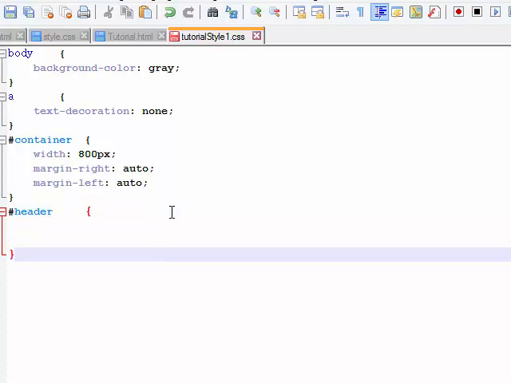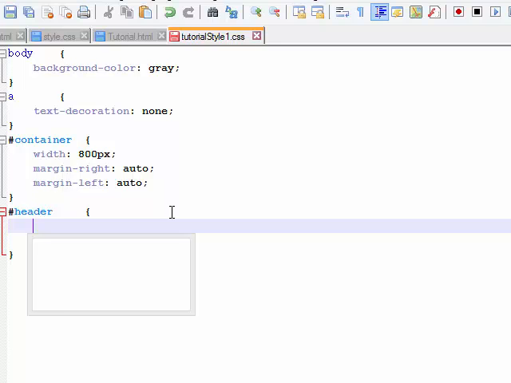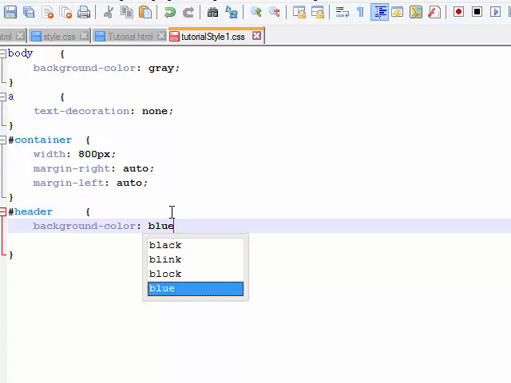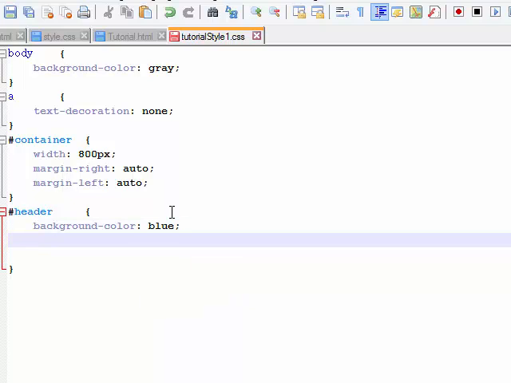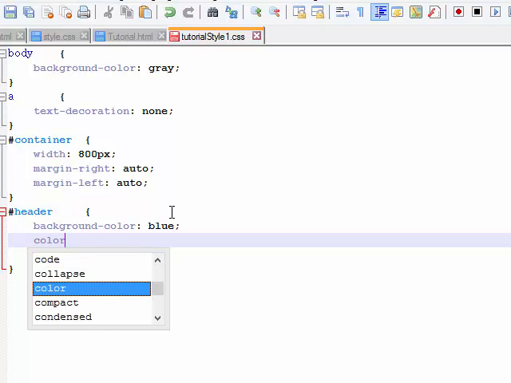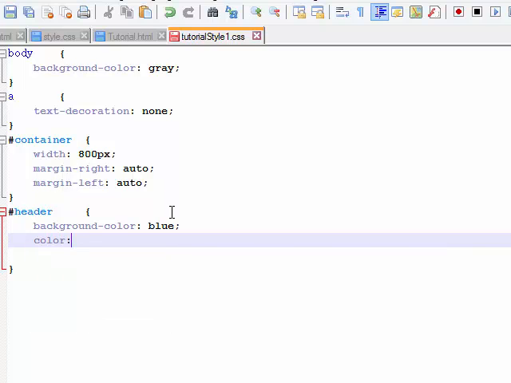There they are. I give myself some spaces because in this instance I know that we're going to be doing a lot. So I'm going to go ahead and change my background color to blue. And you see there's my tooltip. I can simply type it. Don't forget your colon. I'm going to simply type in the word blue. We haven't really got to the hex stuff yet, but we will in a minute. Blue, semicolon, closes it. Alright? What else do we need to do in the header? Well, I forgot to mention as I was looking at our mock-up that the color of our text, and so we're just going to use the word color, was white.